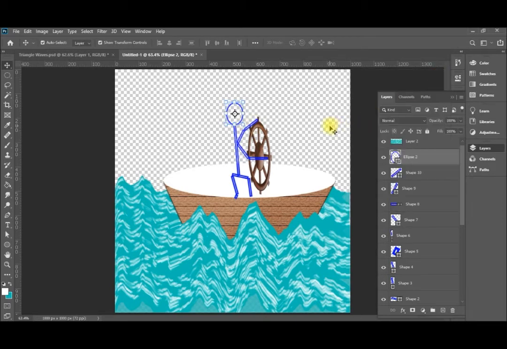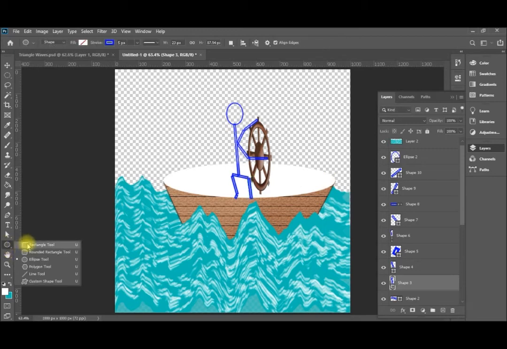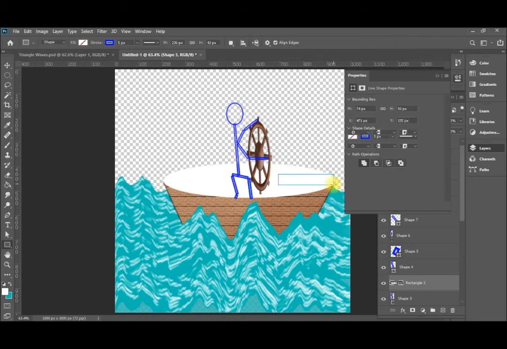Okay, now I had created the boat, the driving wheel, and our hero. If you like to put a stand after the driving wheel, if you think this is more realistic, then you can add one. It's not a big deal. Now I will add the soul that will be driving us. So the soul will be standing on the front of the boat. So I'm going to add a little bit board here. The soul will be standing on it.